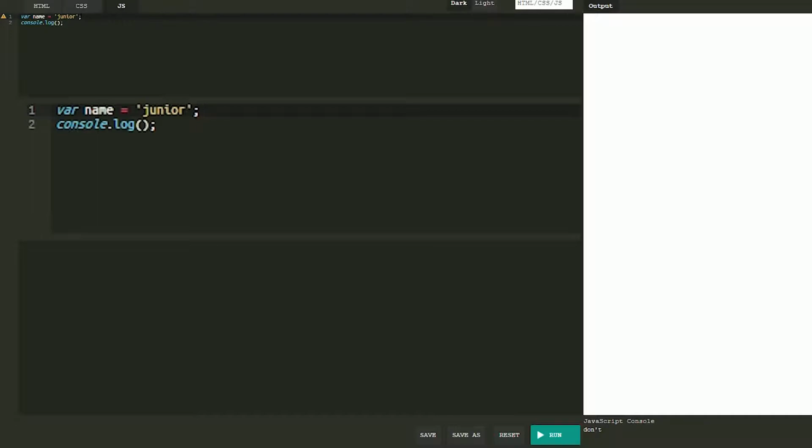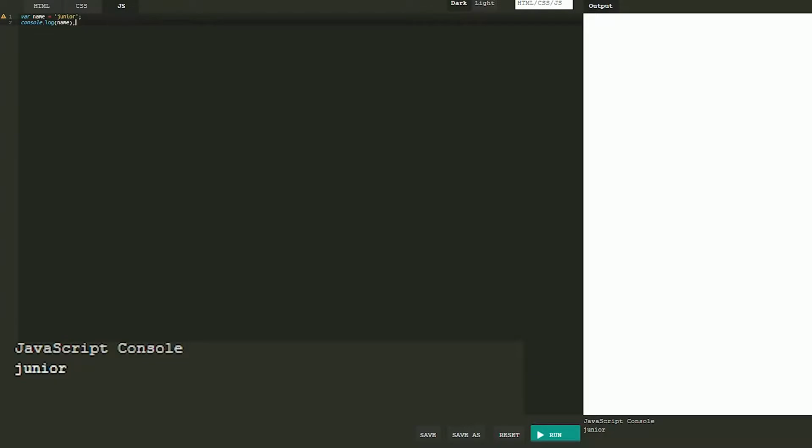You can have it set to integers, floating points. You can even have variables set to functions, which I'll go into in later videos. But a variable is just a way of quickly identifying a block of code, a string, an integer, like I said, just anything you need to identify. So now we've identified a variable, we're going to go back to the console log line, and we're going to put in here name, which is the name of our variable. Now when we're calling variables, like we do with numbers, we don't need to use apostrophes or quotes, we just put it as it is, so like that. Now if we print that, it will print Junior to the console.